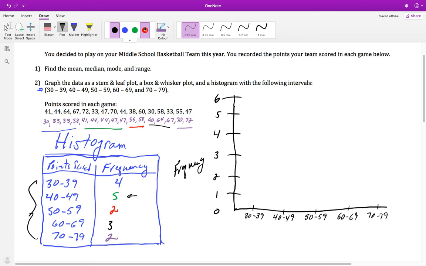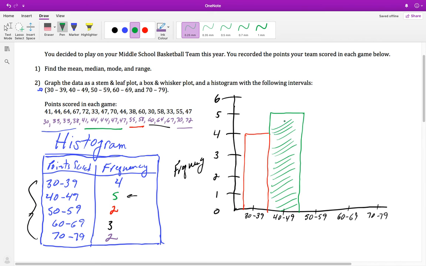And then now all I'm going to do is create what you might think looks like a bar graph. Remember, it's different because our histograms have to touch. So between 30 and 39, that occurred 4 times. So I'm going to go ahead and draw my bar here between my interval of 30 and 39 of 4. My next one, 40 to 49, occurred 5 times. So I'm going to draw my next bar here. Remember, we want to try and keep these bars looking identical, or as close to the same thickness as we can. So that's why it's important for you guys to keep your intervals spaced out evenly.